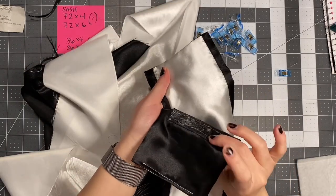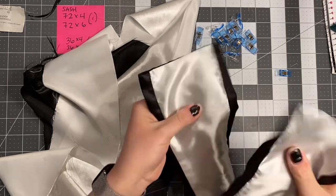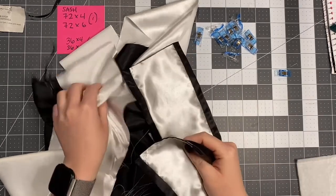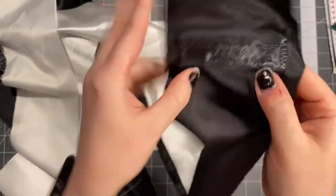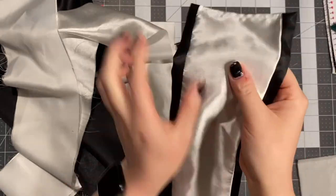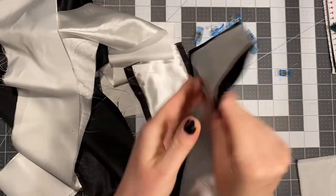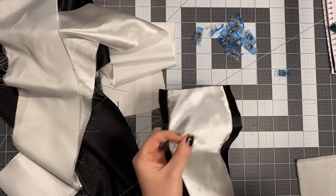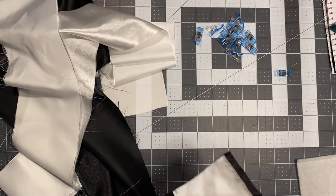So on one piece it needs to go on the back, and on one piece it needs to go on the front. But we need to do this step now before we attach the two and make a tube, so that you can't see the stitches. You can't see the stitches because I attached this Velcro to the black piece. It's within it. Now, I would also suggest adding some interfacing on the inside just to give it more stability.